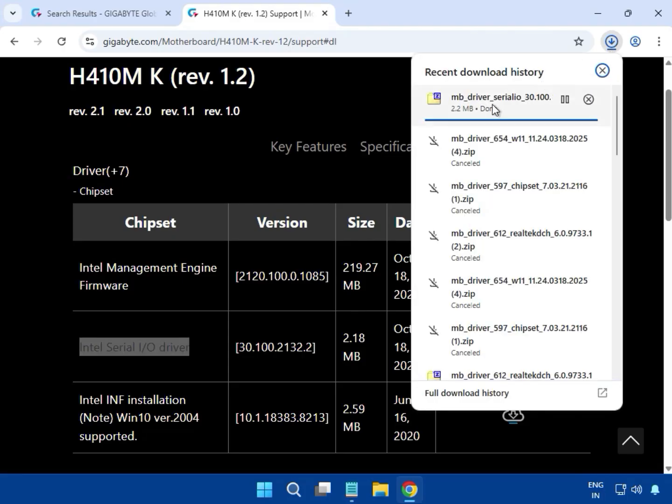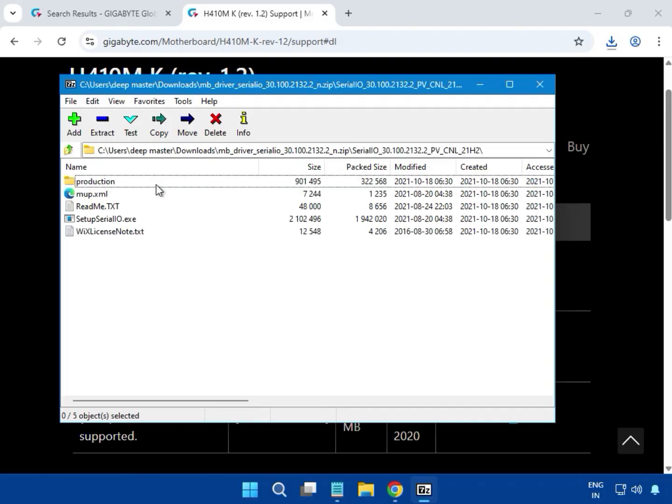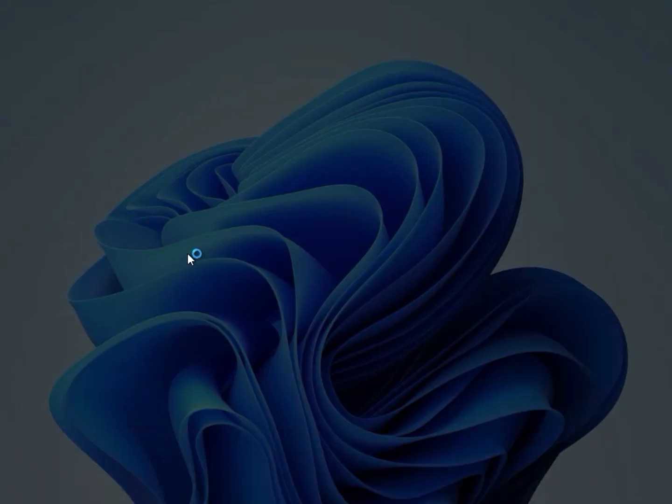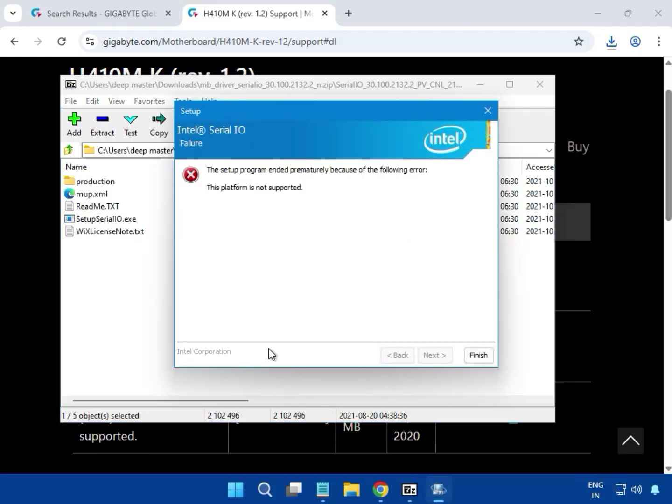After that you can see it started downloading. Just complete it, and then double click. Also double click. This is the setup series, and then double click on the exe. Now you can see this is the installation. Okay, so that is a difference, so that's why it's showing the error. So no worry, you just click next to install and then close it and then finish.